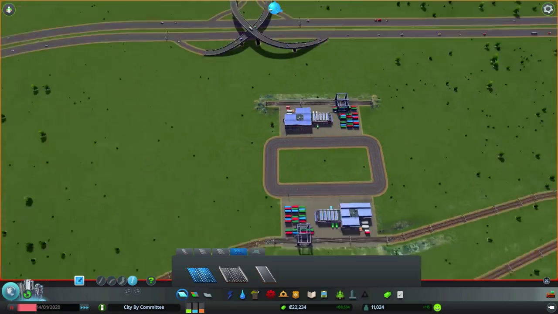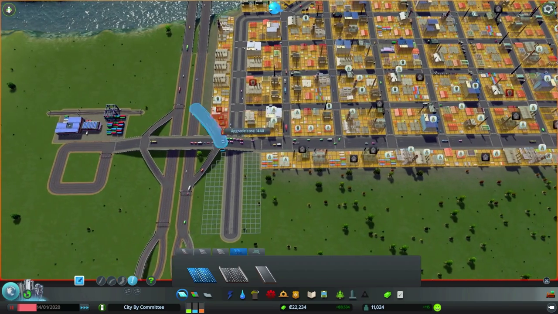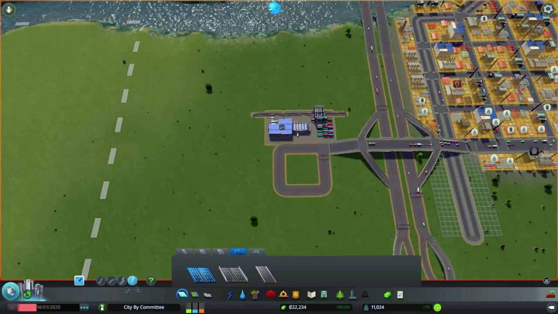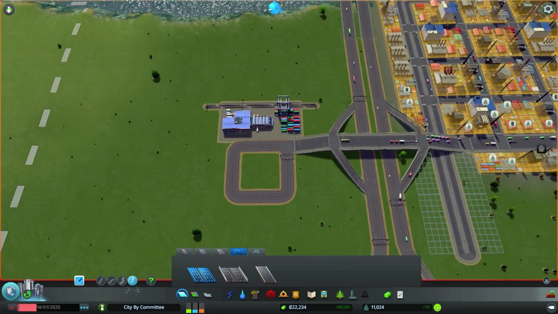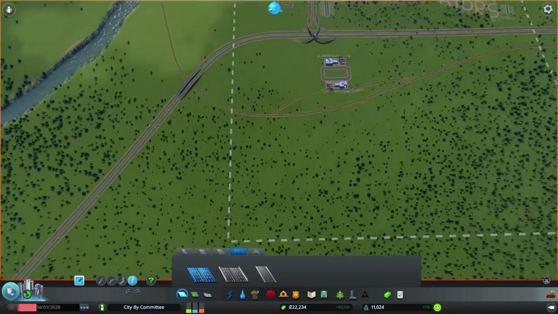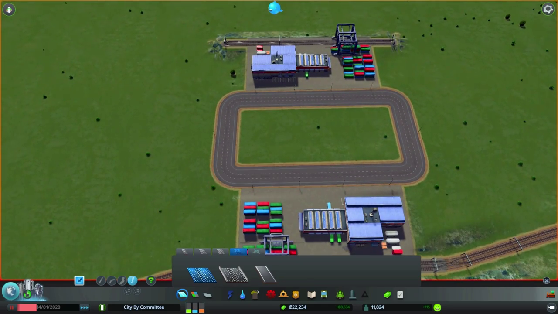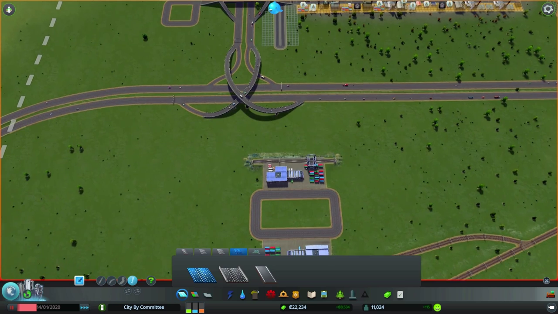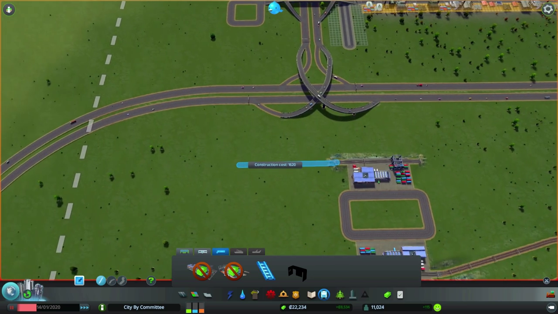Now, back to what I was saying. Your local travel will come from the industrial zone and drop things off here or pick things up here. And trucks will come out of here and then go over here. When the trains come here, trucks will come out of here and go here. Trucks will come out of here and go here. And it'll just be like a giant pinwheel of love and destruction.